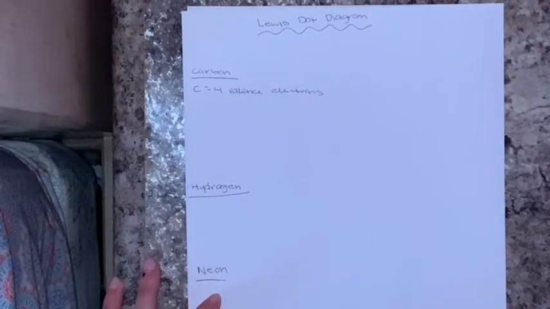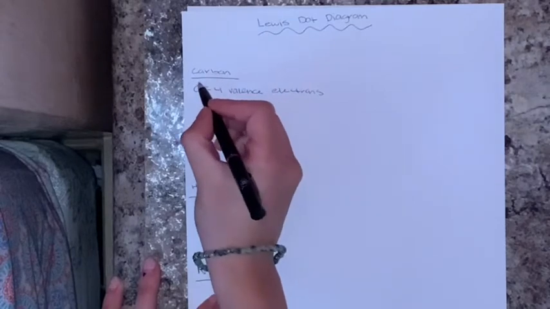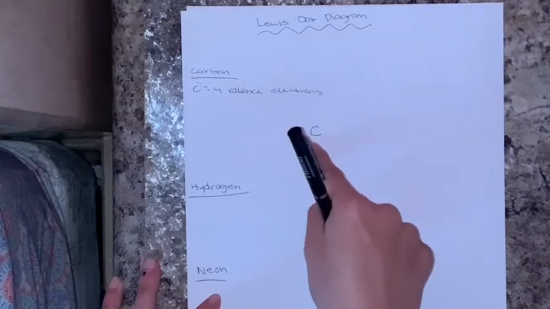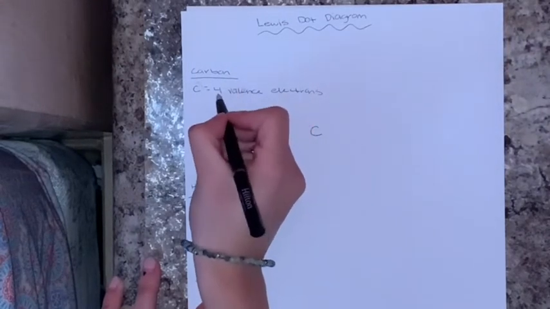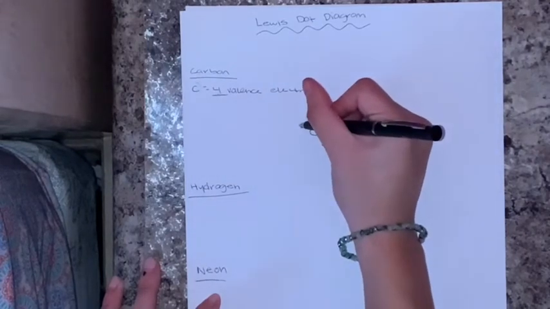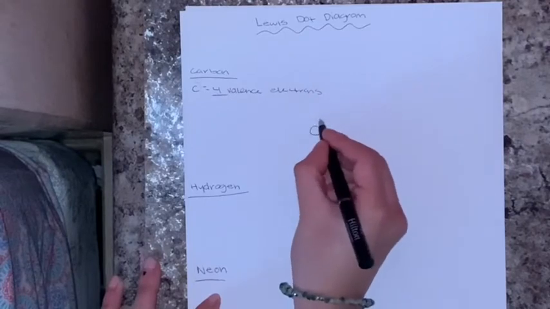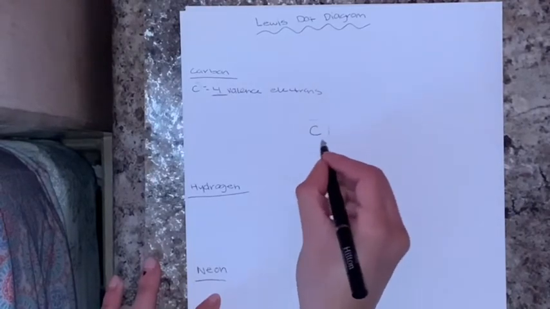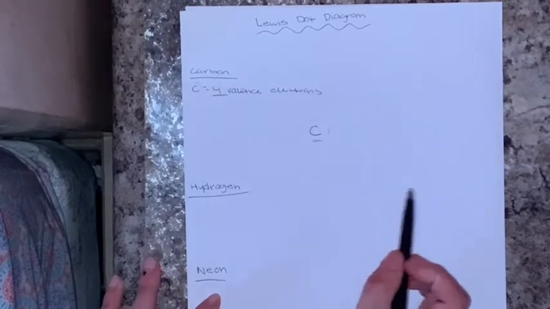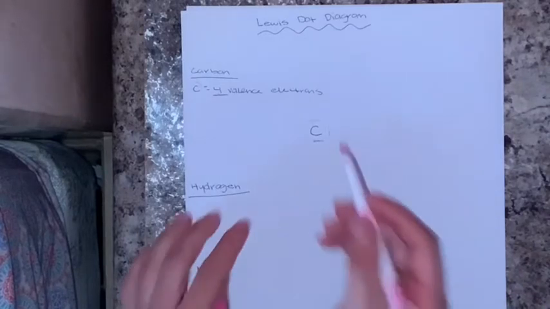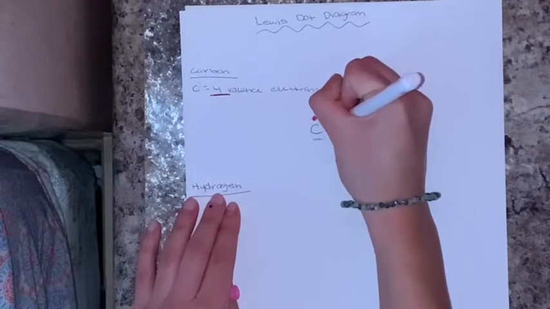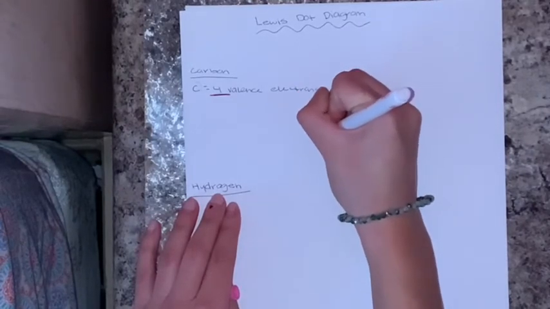And since this is just a single element, we're going to put the chemical symbol C in the center. And we're going to distribute these 4 valence electrons around the chemical symbol. What you want to do is imagine a box around the chemical symbol, like how I'm doing right now, just like putting an outline. Pretend it's a box, basically. So we're going to distribute these 4 electrons around the chemical symbol in a box-shaped form.